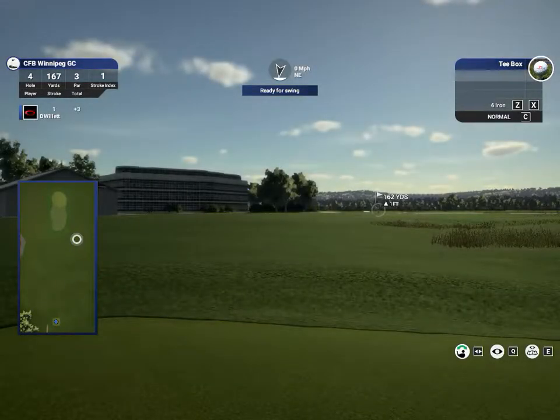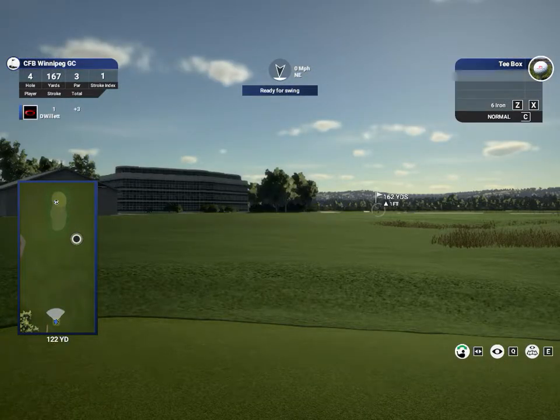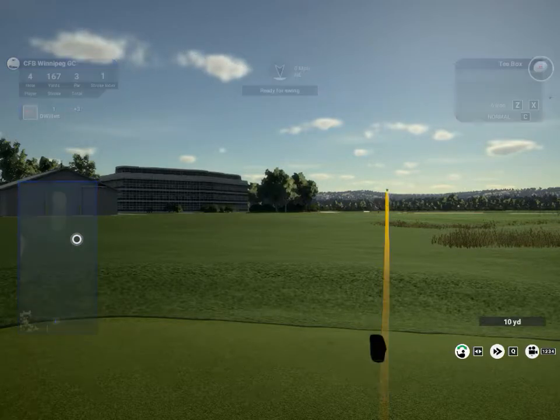Fourth hole, 167 yards, wide open. Going back to the almost golf ball — I'll need to go up probably two clubs. Let's see, going with the four iron at 162 and there's that plane again which is cool. Hit it a little low — still working on some lower body weight shift drills.